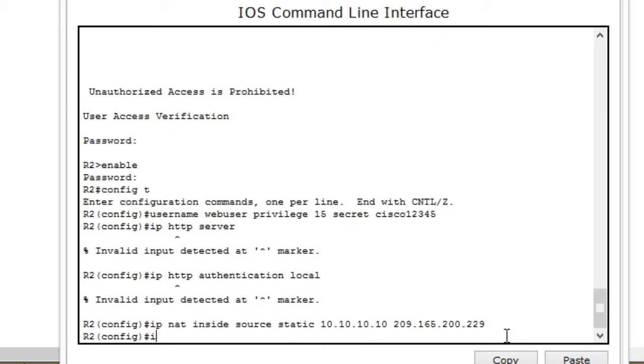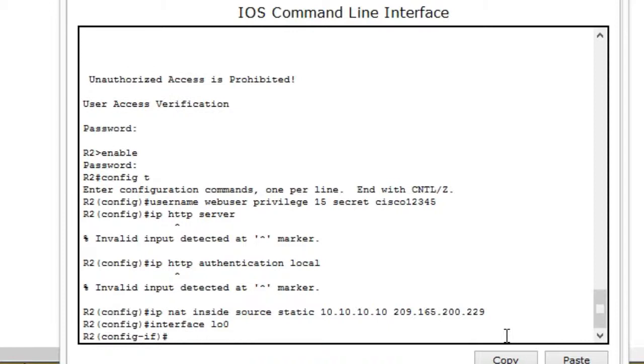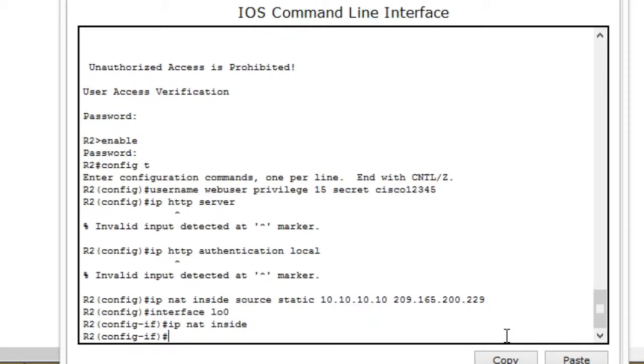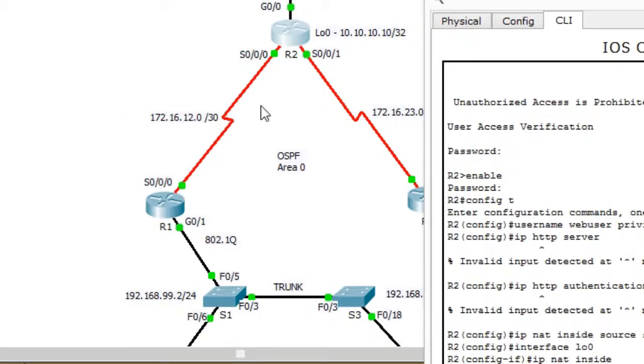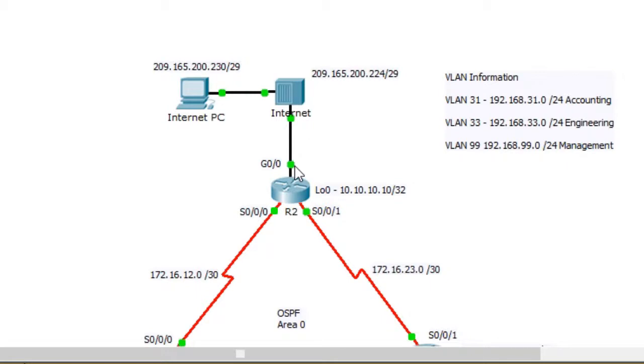And now we're going to go to that local loopback interface, LO0, and I'm going to say ip nat inside because I want this to be using NAT. And then I'm going to go to my outside interface, the one that connects to the internet. Just real quick, I'll show you that. Notice that this is the interface that connects to the internet.